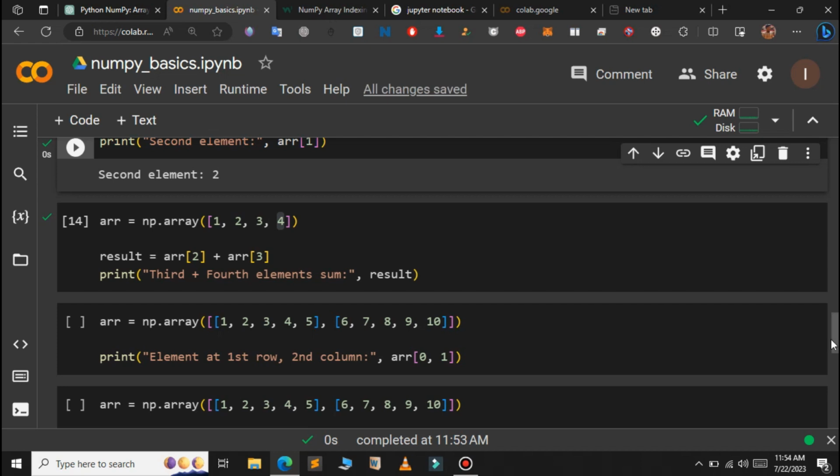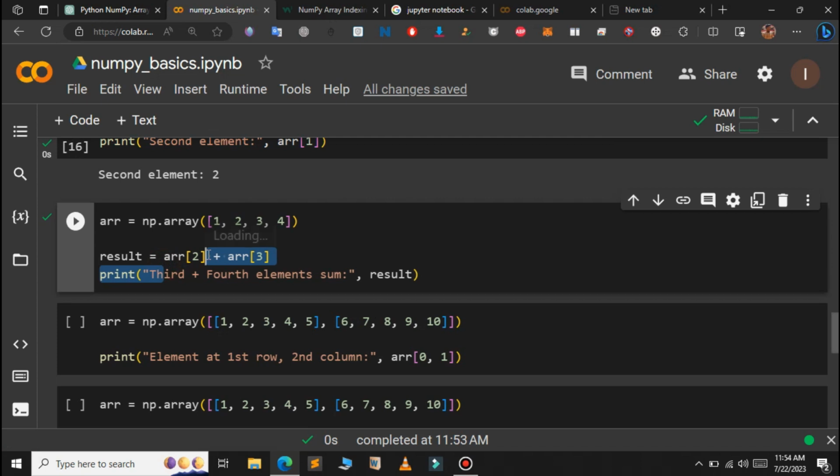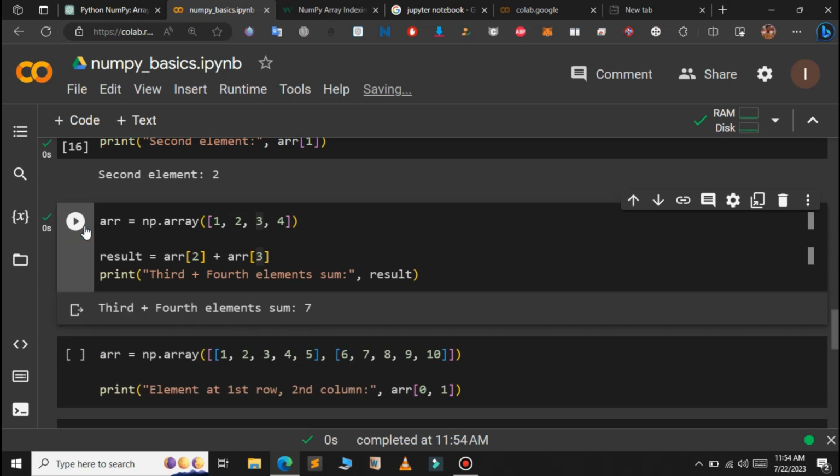Here I am performing an addition operation on the element at the second index and the element at the third index. So 3 plus 4 would give me 7. Let's see what it gives us. As you can see, it gives the sum value 7.